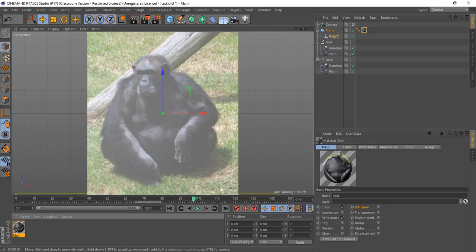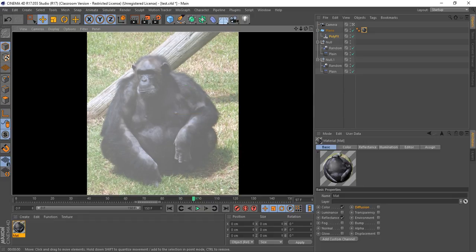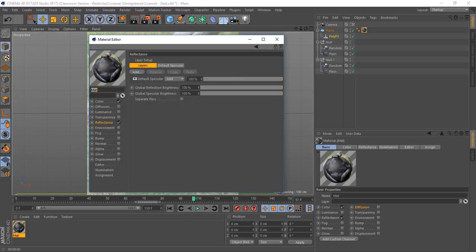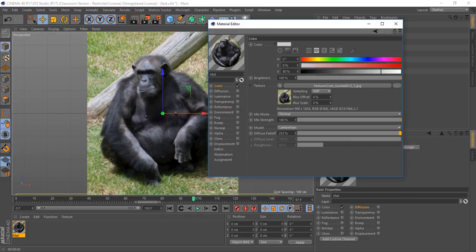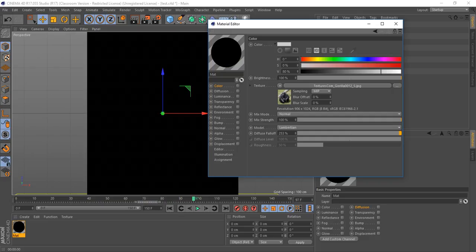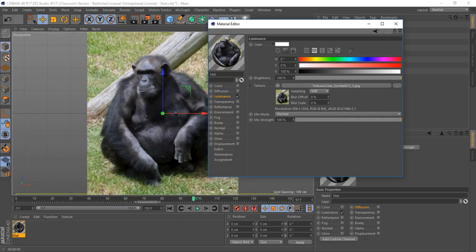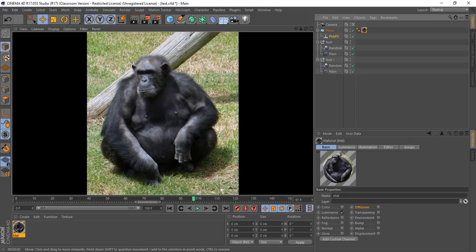So if I put it back to the default and I render this out, that's what he's going to look like. You see how he's kind of washed out? We don't want it washed out. I want this to be as clean as possible. So I take any reflections off of it, I go to my color and turn that off, and I go to my luminance and just put the file texture there. Whatever colors you're going to assign to something, put it under the luminance. That way it's going to be as bright as we want it to be, full brightness. So now when I render this out, he looks exactly the same.